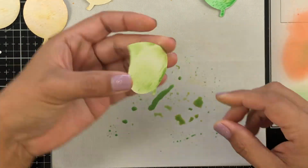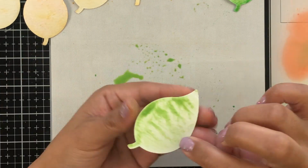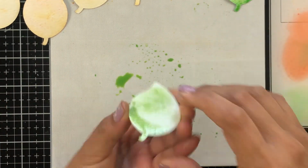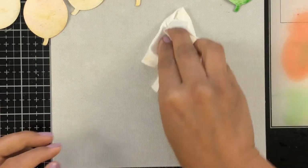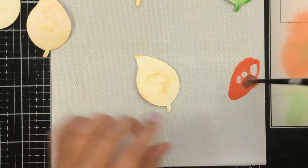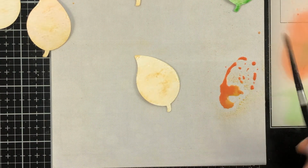So my color that I chose for this color challenge for the month of October is Tuscan Sun, and it's yellow. And that is usually not a color that I usually reach for, honestly. And I think it's like one of my favorites now. Isn't that crazy? Because it's so pretty and so versatile.